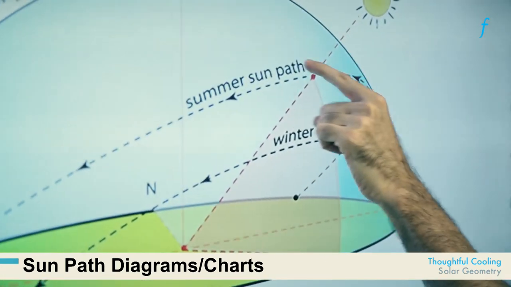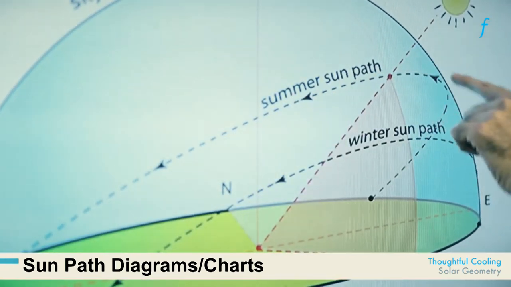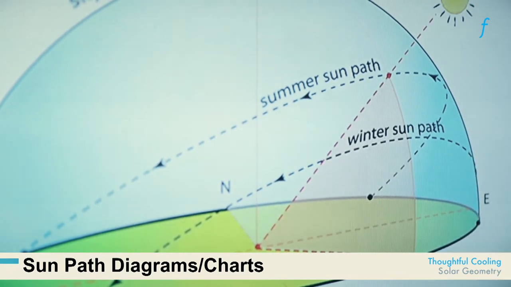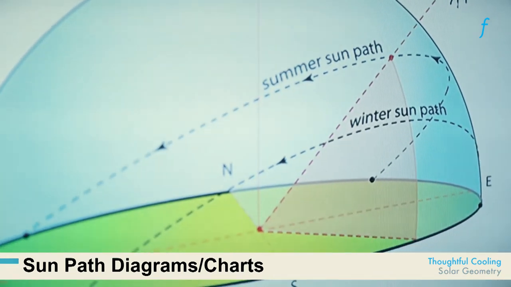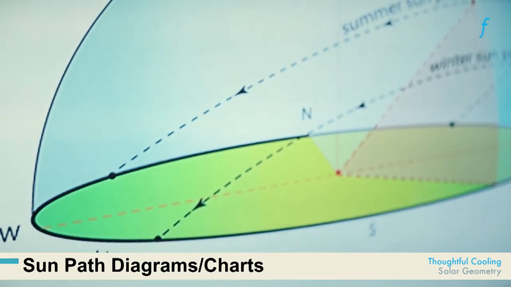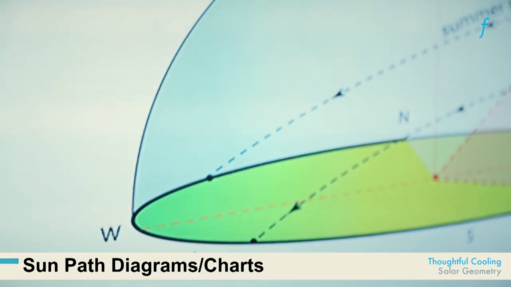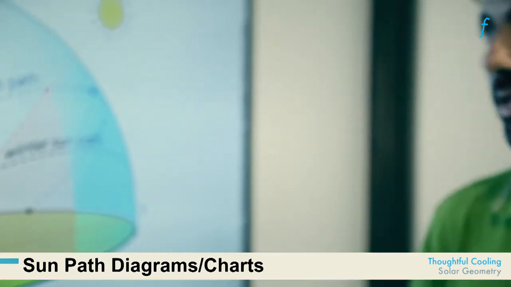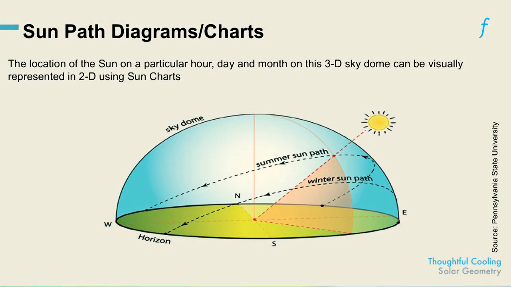So essentially what we're saying is, take one day of the year, draw a dotted line, and do the same thing for all other 364 days, and then try to flatten it into a two-dimensional reality. What would that look like? That would look a little bit like the next chart.